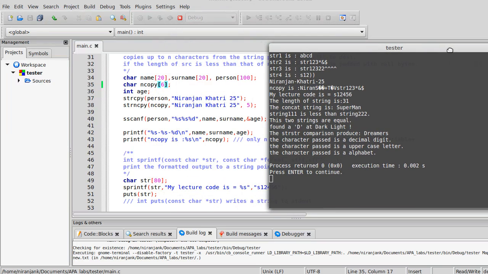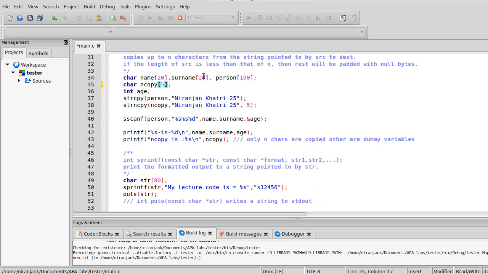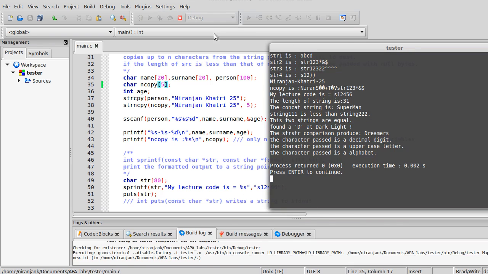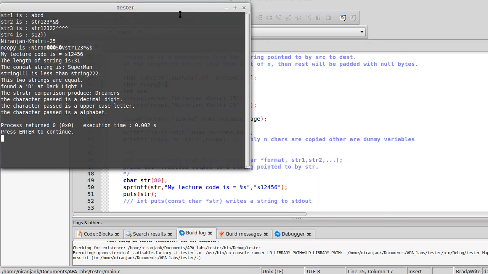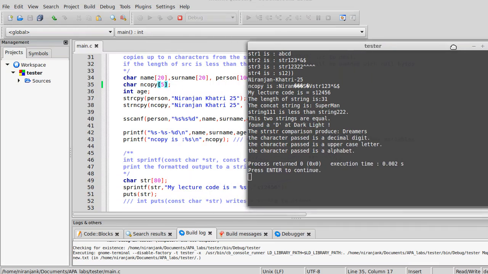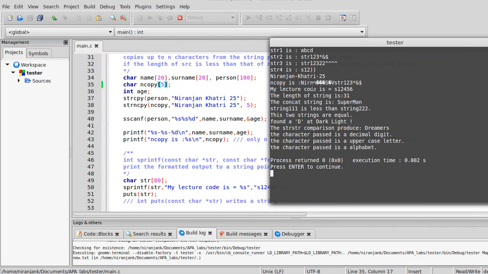I can also do something like strncpy with only 6 characters, and I can just close this for your demonstration. The dummy variables will not exist anymore. Still exists because there is one extra character.